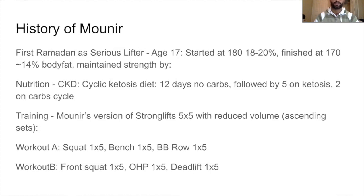And I had kind of made my own version because I didn't like squatting 3 times a week and I wanted to mix in front squats. So I was kind of doing my own bastardized version of StrongLifts with much lower volume. At that point, I was usually doing about 3 to 5 sets per lift, which would be about 9 to 15 sets per day on each workout.